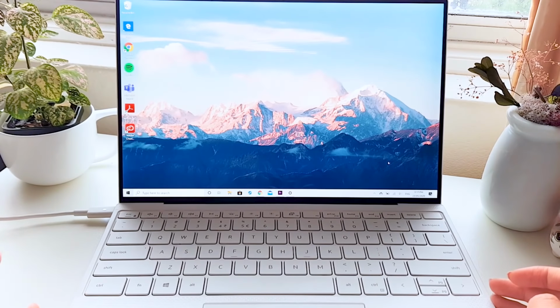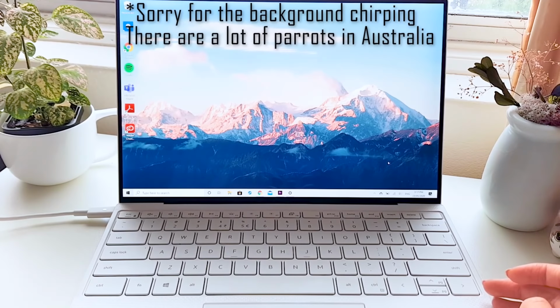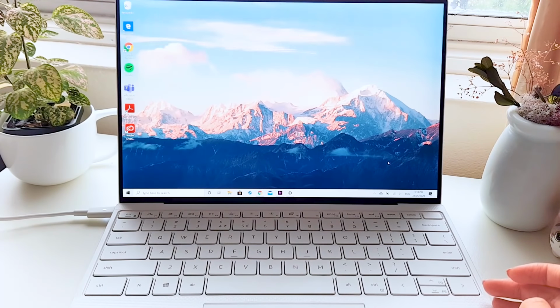So there was a lot of uncertainty about the future of Huawei, especially in Western demographics. So I decided to go for the Dell when it came out, because it really fit all my criteria except for the resolution thing. But because it was still higher than 1080p, I decided to go for the 4K just for the better cinematic experience. But I acknowledge that ideally I would have gone for a slightly lower resolution that was still higher than 1080p. The battery life would have been better. I think the Huawei MateBook X Pro does have a longer battery life, say up to 8 hours. I can't say for sure, because that's just going off reviews I've seen on YouTube.